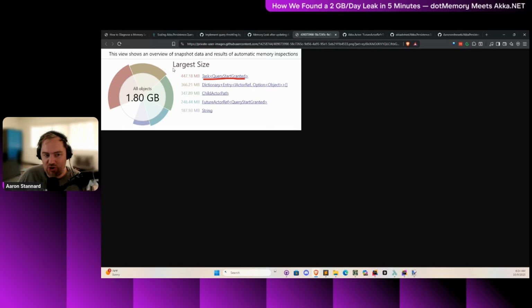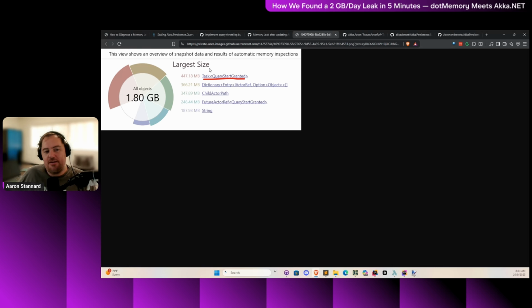These are supposed to be very short-lived objects. Tasks, by definition, are meant to be temporary. Other objects that share the same short life cycle might be something like a cancellation token. These are not supposed to be growing in memory usage over a long period of time. You're supposed to have them and then get rid of them once you're done using them.